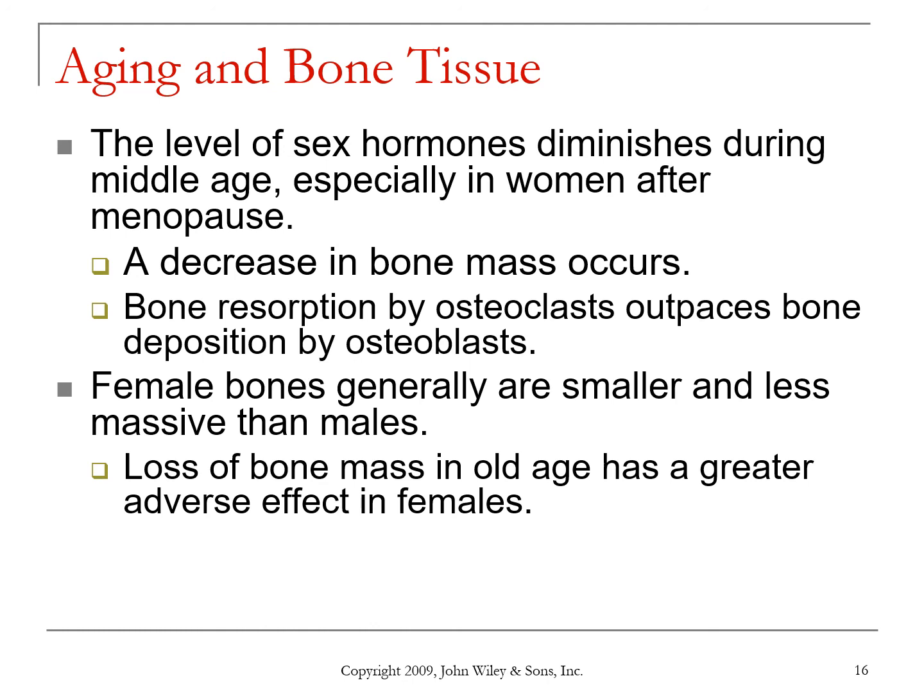Anyways, in response to the decreased levels of the sex hormones, both the androgens and the estrogens, bone mass decreases. And then osteoclast activity outpaces osteoblast activity. Bone resorption is greater than bone deposition, and this is more pronounced in the females. In addition to the drop in estrogen, females generally have smaller and less dense skeletons, so they are already at a disadvantage in that regard.